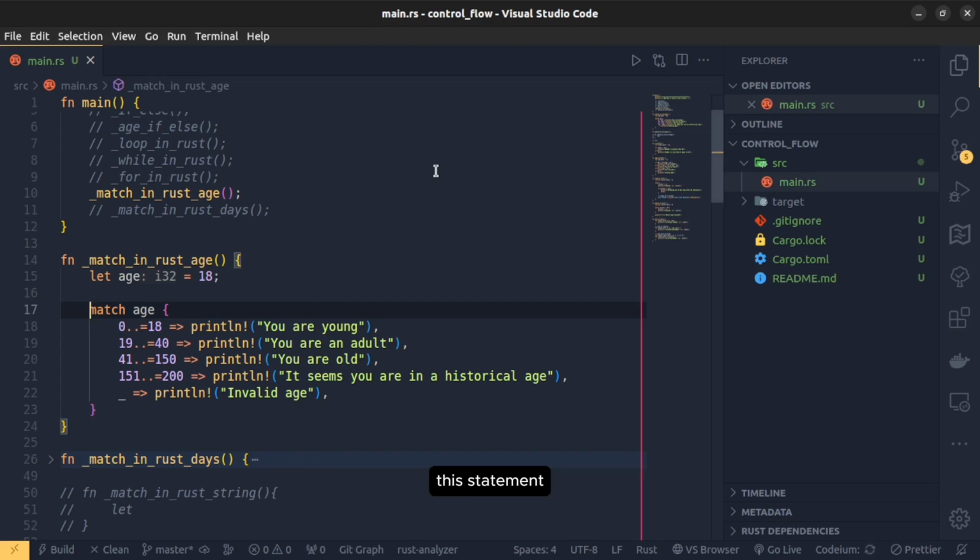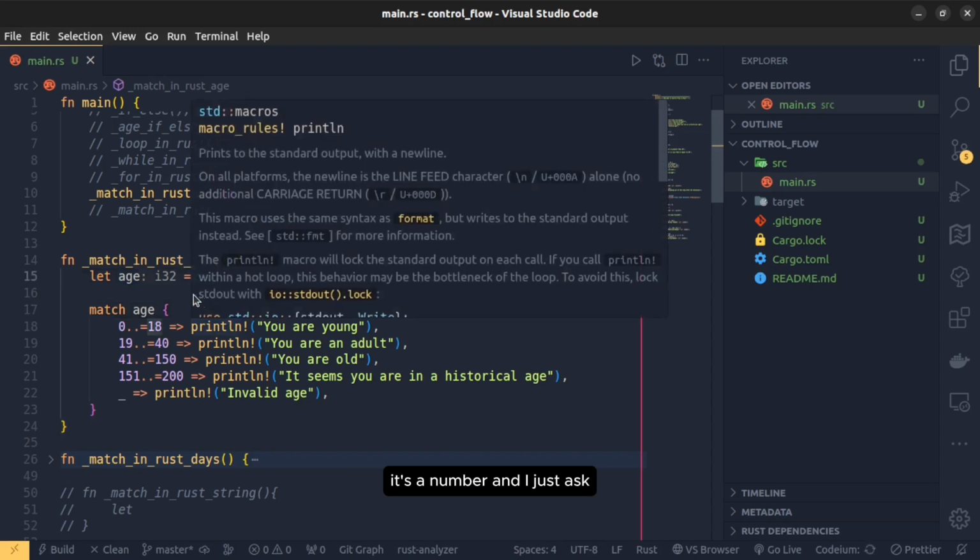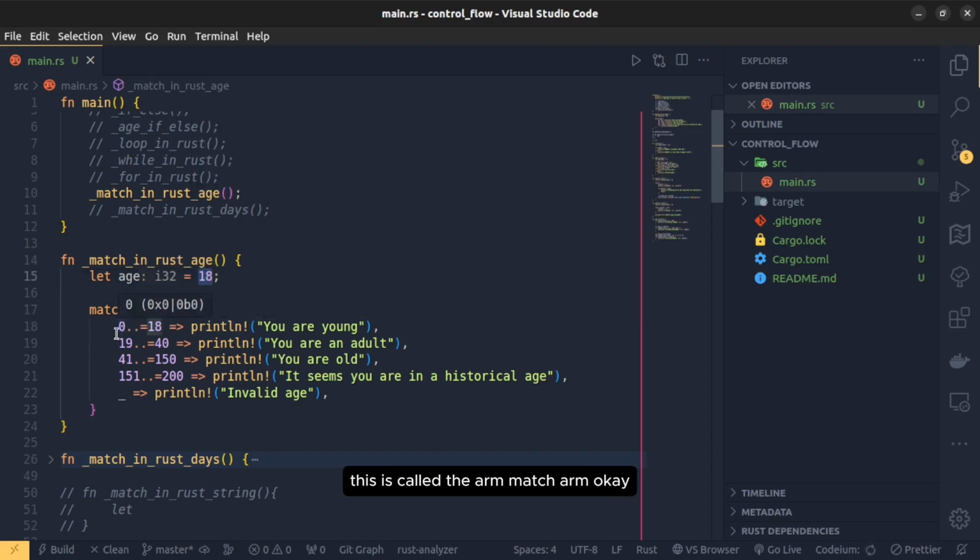In this example, I just assign an age, which is a number, and this is called the match arm. You can make one arm, two arms, three arms.